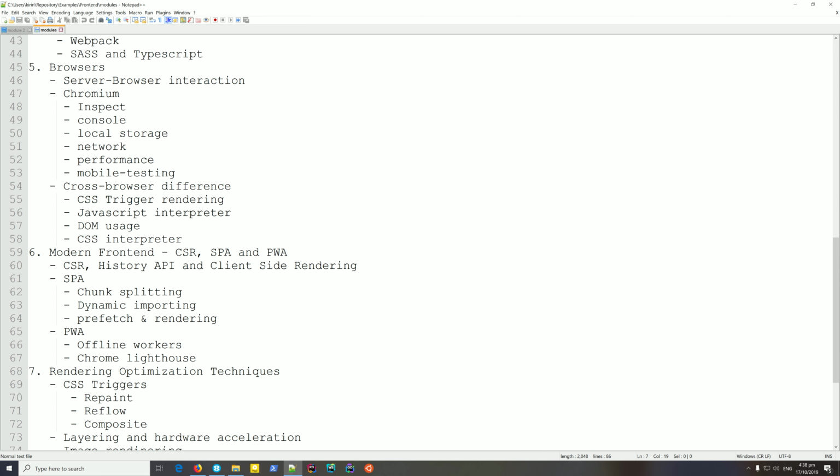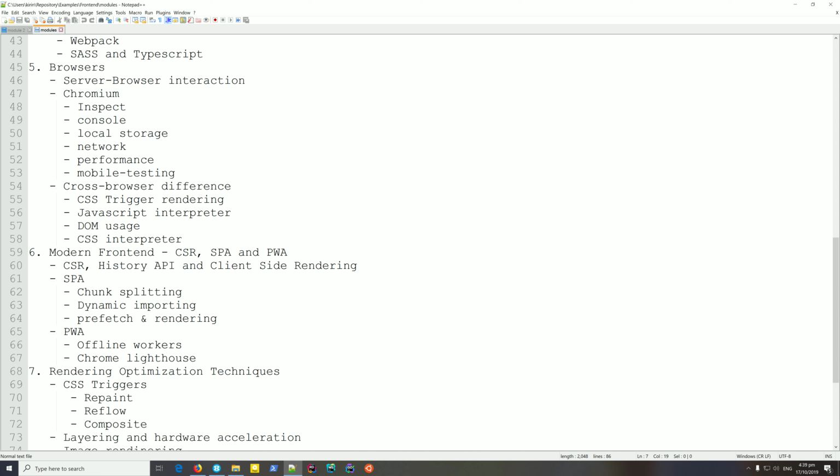After that, we will talk about browsers. Browsers is more of server-browser interaction, how the browser does the rendering, and how you can debug with the browser. How do browsers differ from each other, in terms of CSS rendering, JavaScript interpretation, and stuff like that?